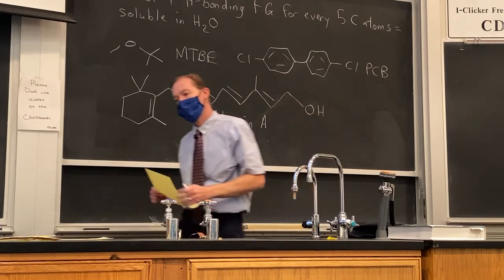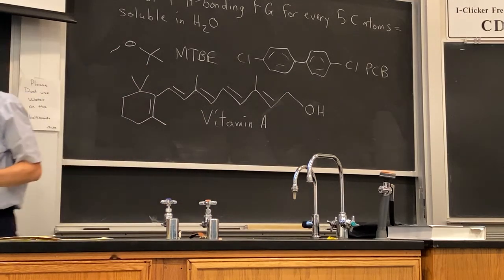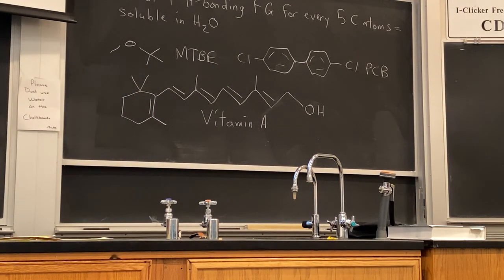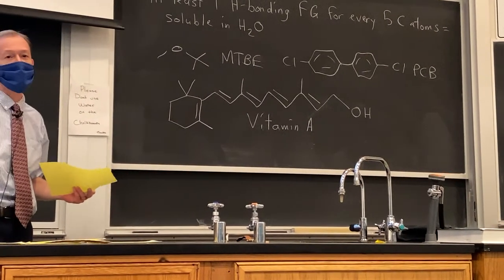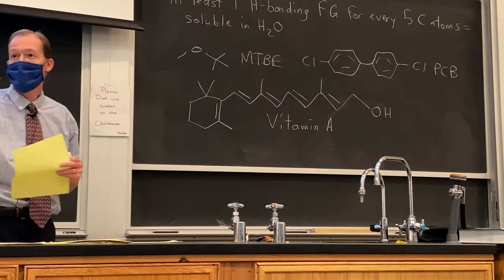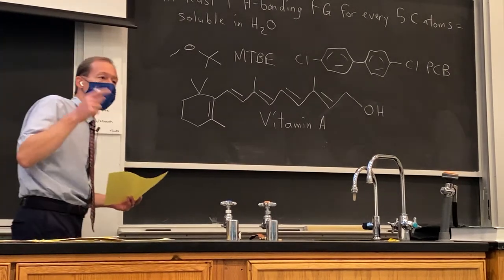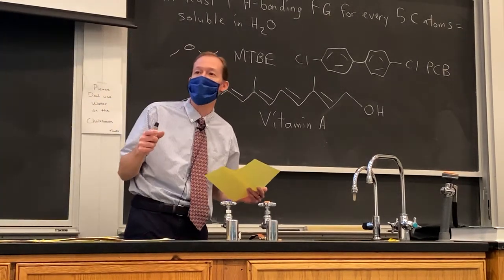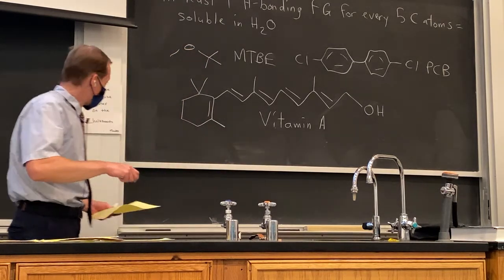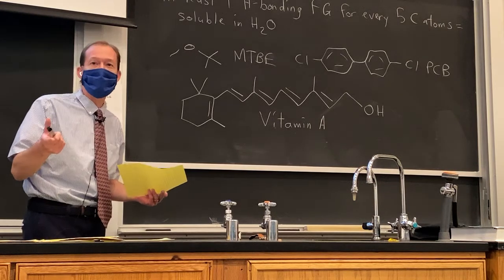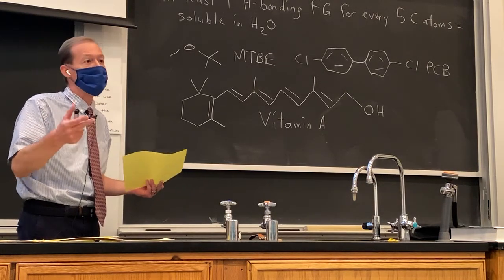Vitamin A comes from a molecule called beta-carotene that is present in carrots, as the name suggests. Our body chops beta-carotene in half and gives us vitamin A. And vitamin A helps us see. It's also good for our skin, but it also plays a role in the chemistry of vision. That's something we'll learn about in Chem 352. So it is true, if you heard that eating carrots helps you see, that is actually true.